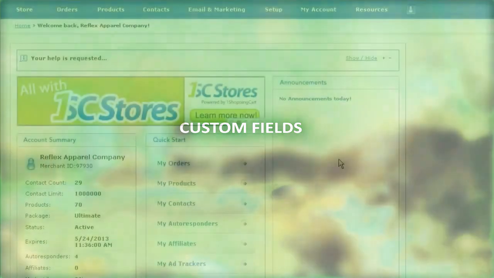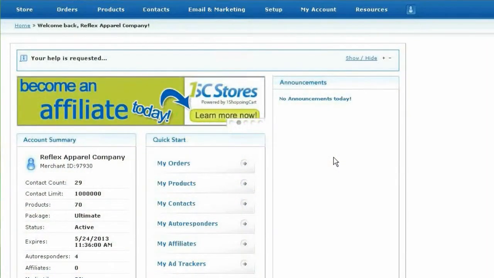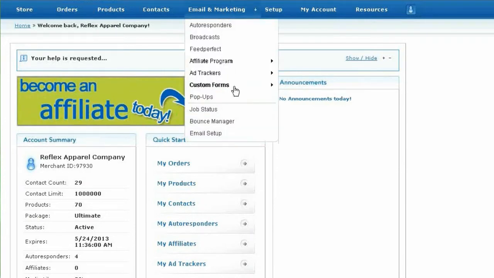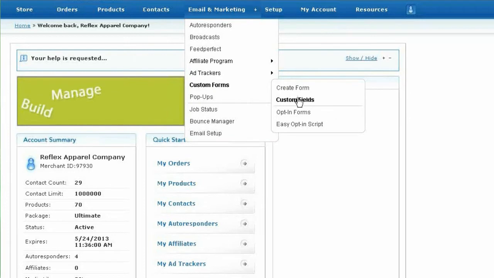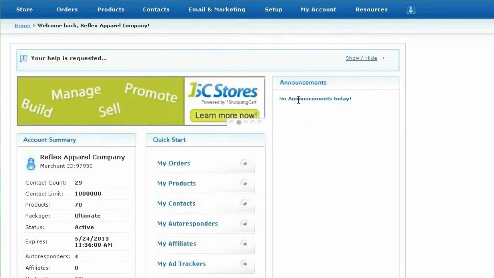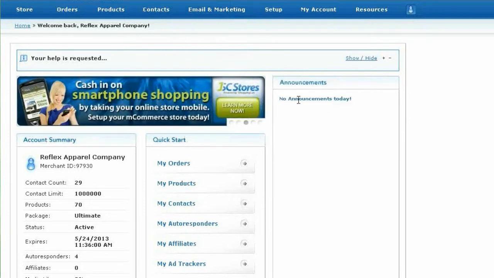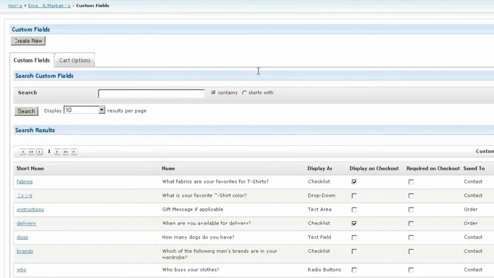Okay, so in our next release, we're going to expand our custom fields from 10 to 100, and we've actually added a second type of custom field. So previously, the custom fields were always saved to the contact record. They could have been displayed in the shopping cart as well, but they were always collecting demographic data about the contact. So they would show on the order, but every time the contact changed those fields somehow through a form or by placing a subsequent order, it would change on all the previous orders.